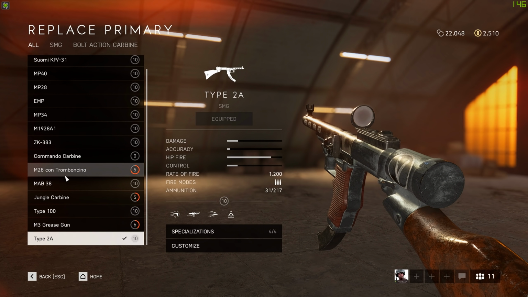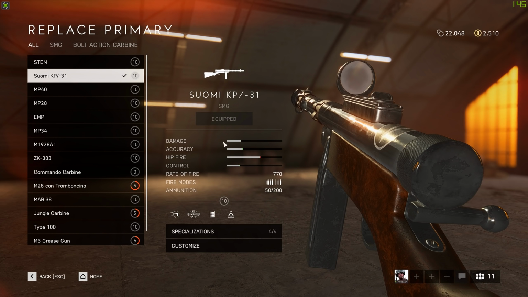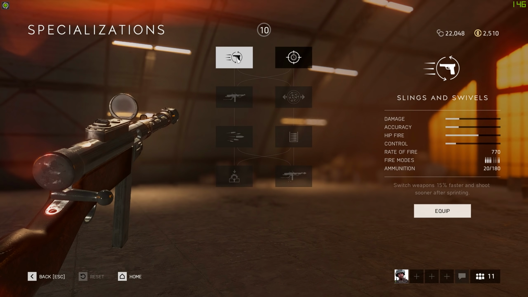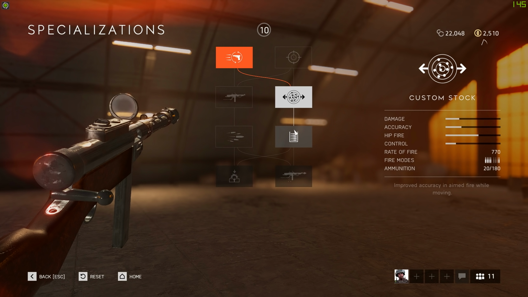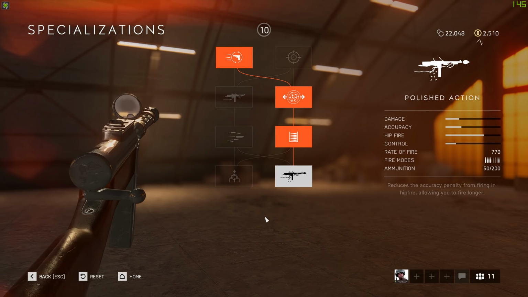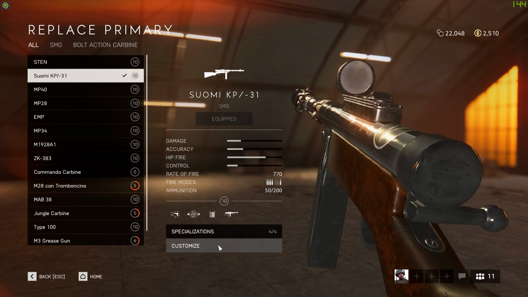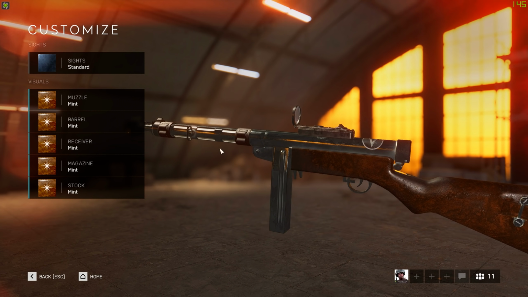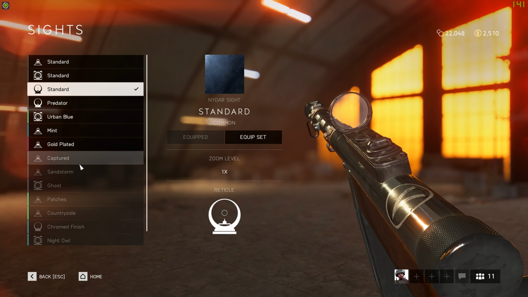Your alternatives to this are the Suomi and the Thompson. Again, left, right, right, right on both of those. Since these are good within around 20 meters, outside of that though you will struggle. I would suggest picking these on maps that are close quarters. The Suomi is probably the best in terms of damage output, and the Type 2A is just an all-round great weapon.